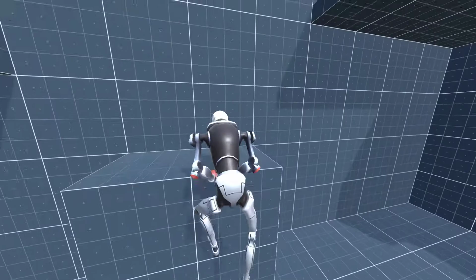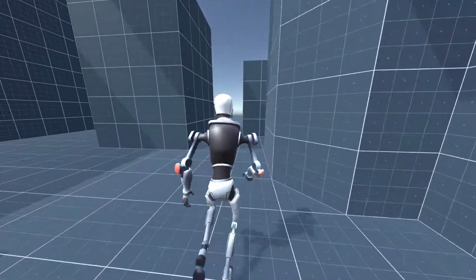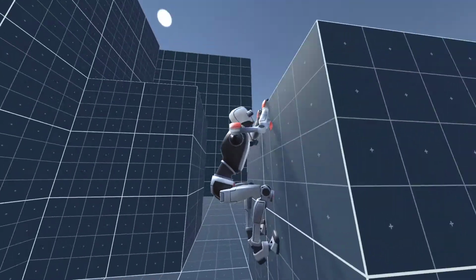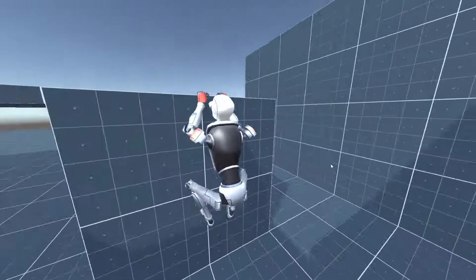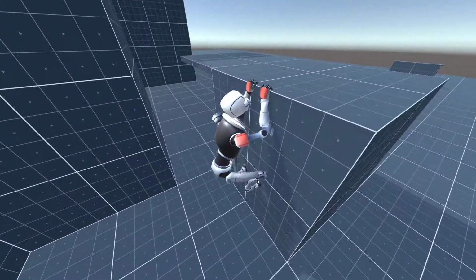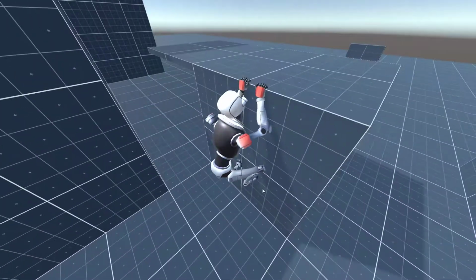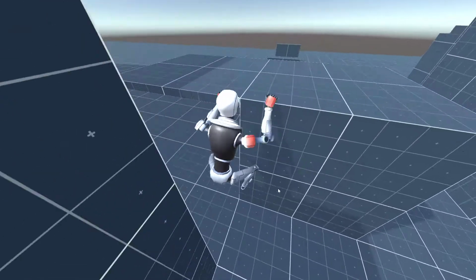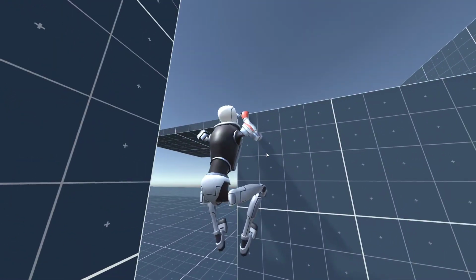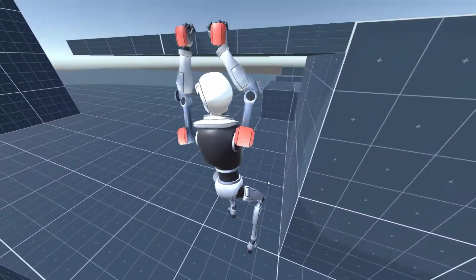And so once I get that done, I will add things like an in-between state, where they don't have their feet on the wall. And then I'll also add feet placement on walls that aren't perfectly flat. And those two things are not that hard. Like this, I would make it so that his foot is still touching the wall, right here. Those two things are not very hard to add, but yeah.